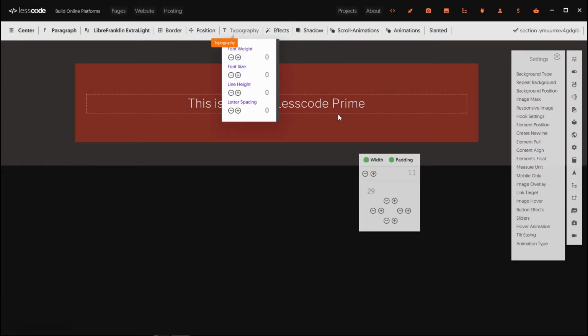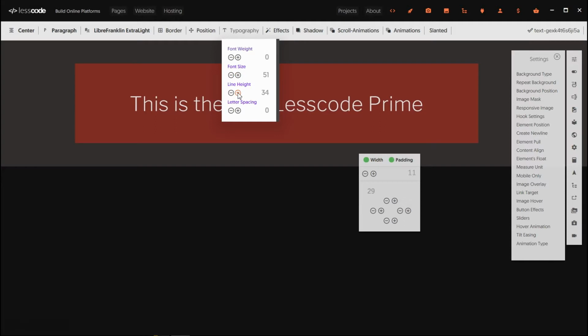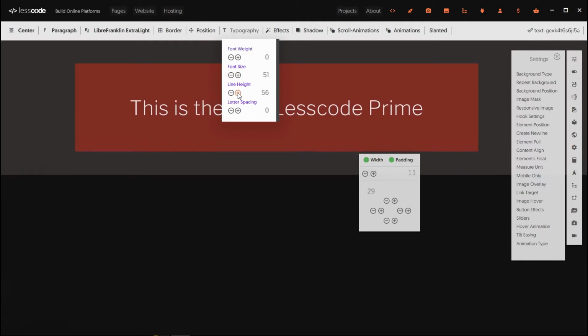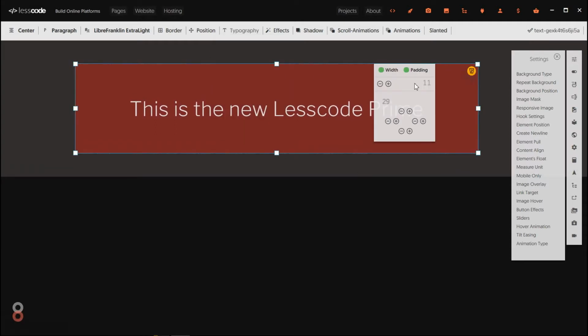So let's take a look at font size. So let's click this, take a look at font size. Let's increase our font size a bit, okay? And then we can increase our line height a bit, okay? And that is okay. Now let's go to colors. One of the things that most people would be doing is changing colors on the background.